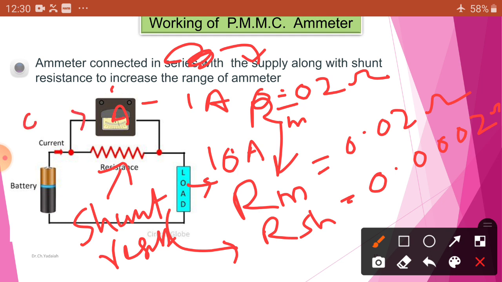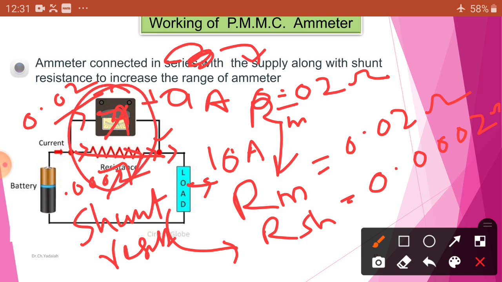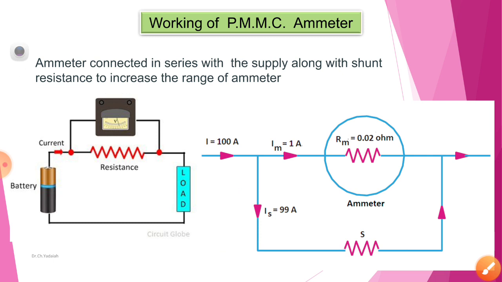Here is a resistance of 0.02, and this resistance is 0.0002, so very low. The current coming from the supply is a sum of the currents. With the rated current through the 0.02 resistance, for example 1 ampere flows here, and the remaining excess current flows through the shunt. Applying KCL, we go to the load. At that condition, what is the deflection here? That reading multiplied by the multiplication factor gives the actual current consumed by the load, and we can measure it. Okay, this is one example.